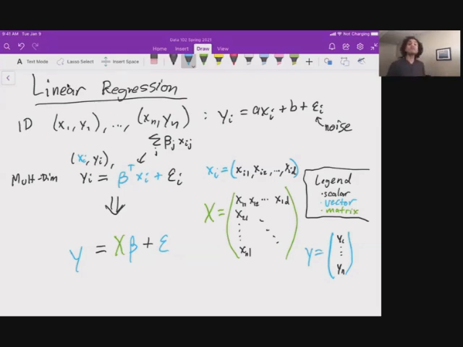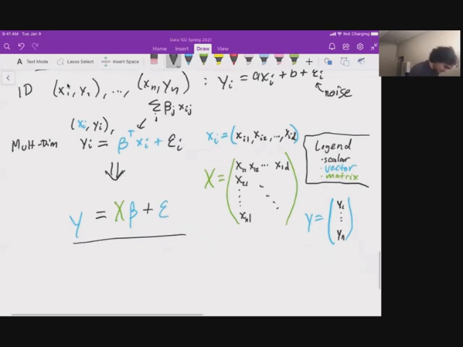In this video, we're going to continue reviewing linear regression. Remember, we had this setup and we got to this equation y equals X beta plus epsilon. This is an equation relating the vector y, the matrix X, the vector beta, and this unknown vector of noise epsilon. Now, how do you actually interpret these betas? Let's think about the interpretation.